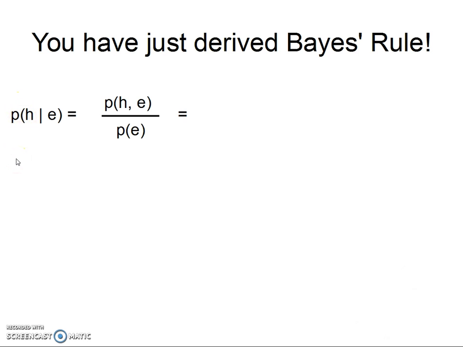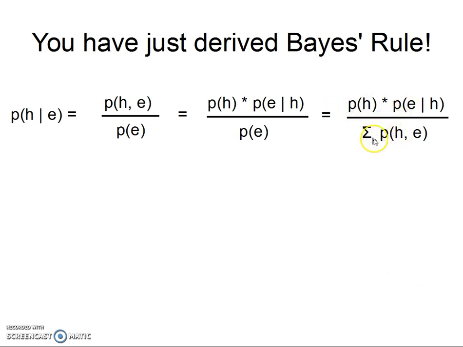We've seen that before. But we can re-express this joint probability like so. The probability of the hair color times the probability of the eye color given the hair color. So this equals this in the numerator. Our denominator hasn't changed at all. This right here is Bayes' rule. So the marginal of 1 times the probability of E given that marginal over the other marginal is this right here.